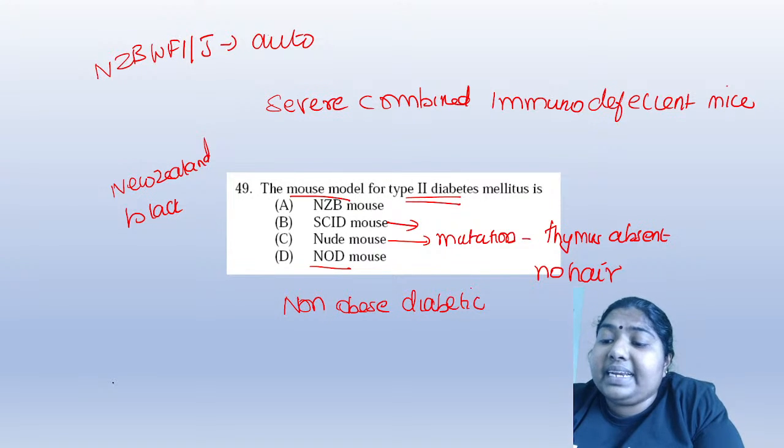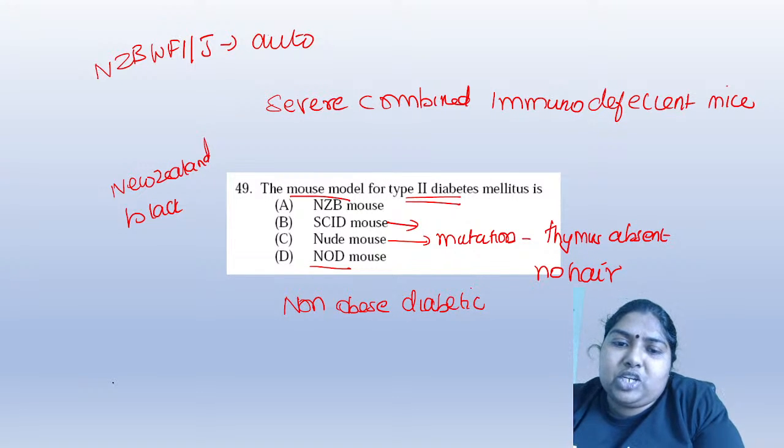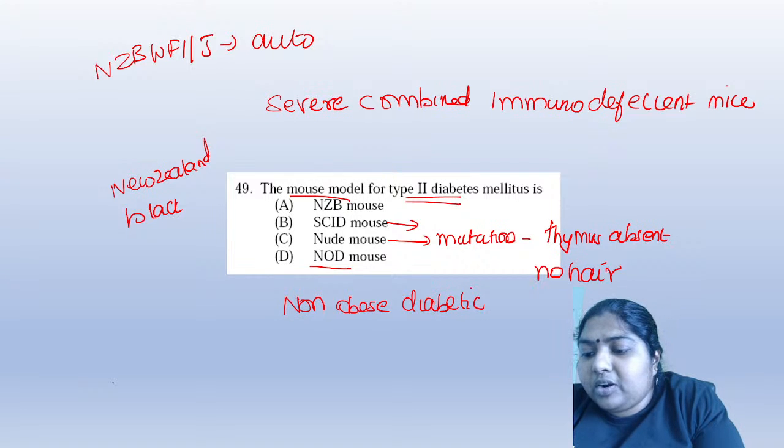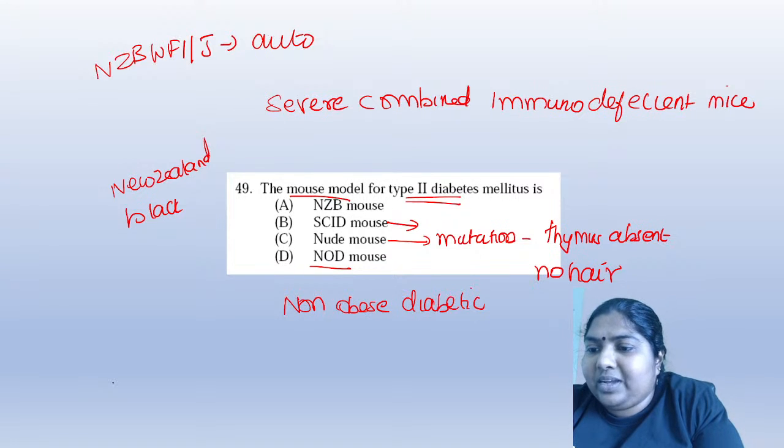So whenever you are reading this, all the relevant things. Yes, absolutely. ADA is going to be your adenosine deficiency mice. Correct. So it is not thymectomized mice. It is all your strain-based one. Okay, so you are going to create such things inside. Understood? Yes, everybody. I hope that this is all fine. So we will make a move towards the next one. But for diabetes, it is going to be NOD only.